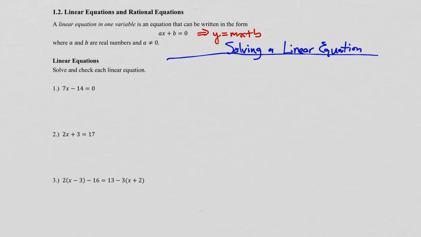Now, there are three basic steps for all linear equations, and that's to simplify. Number two, to collect variables to one side and get all the other numbers to the other side. And the third step is to just go ahead and isolate the variable. So those three basic steps. But when these equations get very large, we can end up making many steps to get to this point. So it sounds simple, but let's just kind of take a look at the formal steps here.